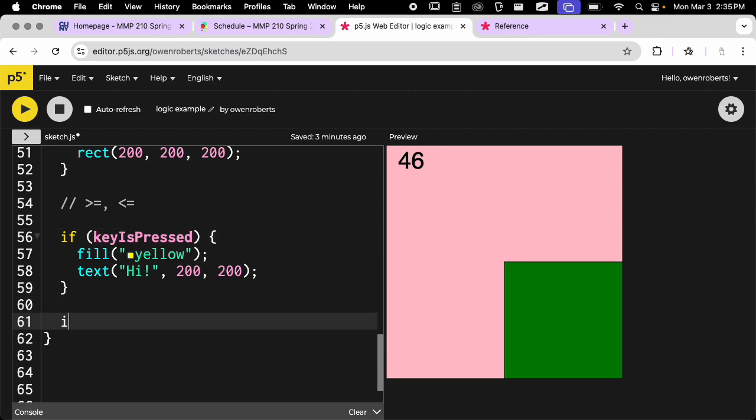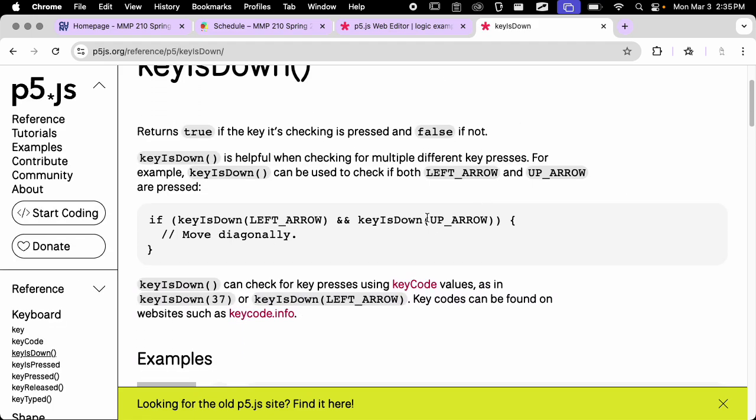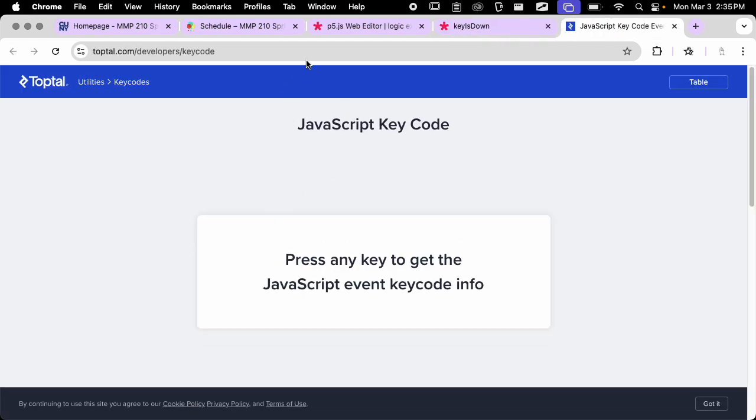If we want a specific key, I can say if key is down. The only thing with this is that we have to know our key values. So there's some built-in values like left arrow or up arrow. But if we don't know those values, then we can use the numbers for our keys. If you go to this website, it'll show you the values for each of your keys. So your keys have values that the computer uses to represent them.